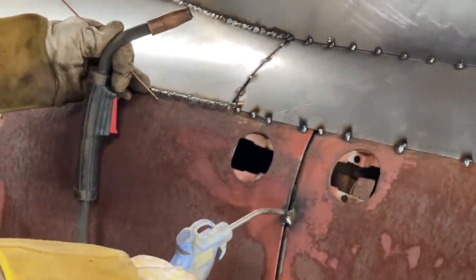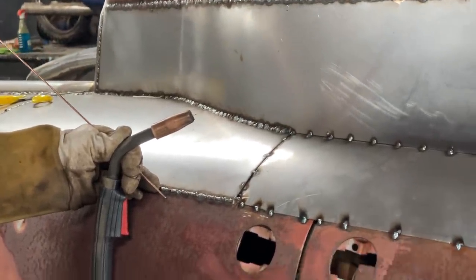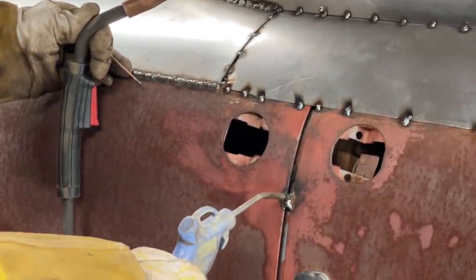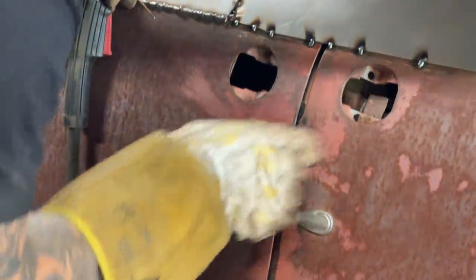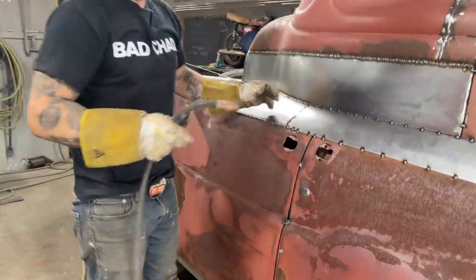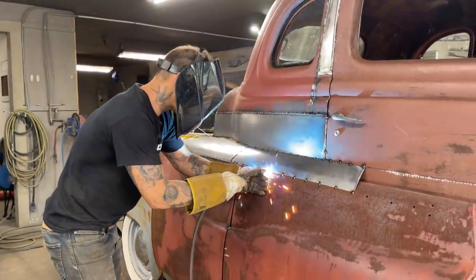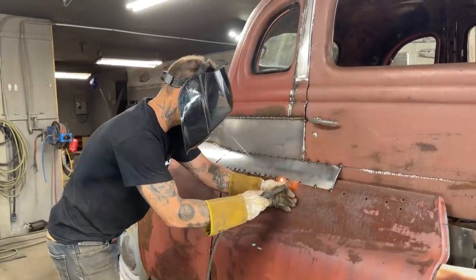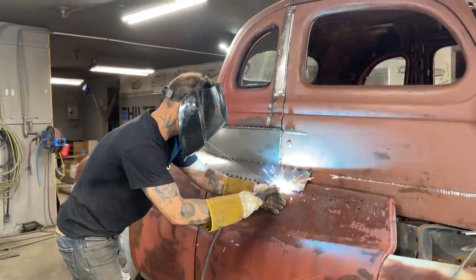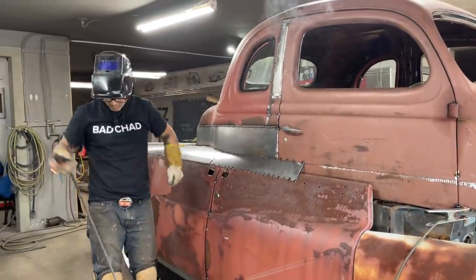Some air on it, get the heat out of it. I'll build up a couple places on the inside, then I can grind that off flush. Let's tack a few more tacks in the bottom, and then we'll go for another piece.